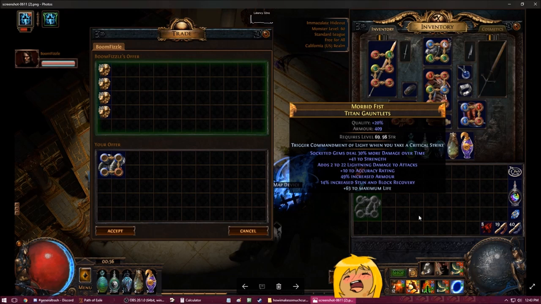This is the gloves that I used to use on my Righteous Fire Chieftain. That is probably my second most popular build guide I've ever made. I made a hugely detailed forum guide. It's a very, very successful video. I'm pretty happy with it, but I used to use these on that character.